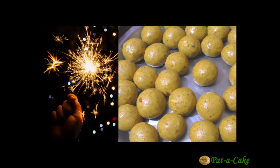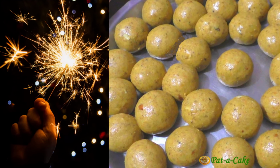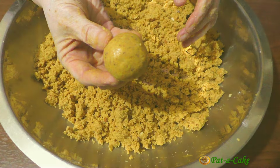Welcome back. I'm so happy to share with you my quick Rava Besan Ladoo recipe. It's as easy as roasting the two main ingredients and mixing in the powdered sugar. Now without any further ado, let's start making tasty Rava Besan Ladoos right here at Pate Cake.